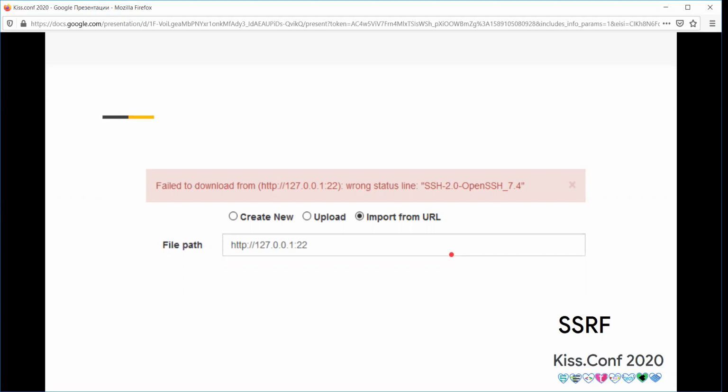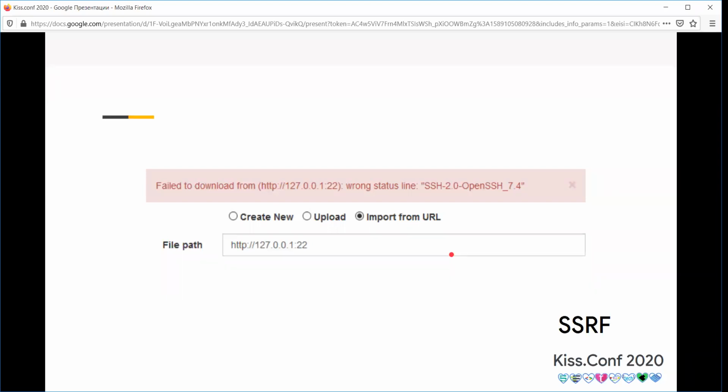And it's critical for cloud environments. For example, on AWS and Google Cloud, an attacker can get your metadata, secret keys, and your certificates, for example SSL certificates, and so on.